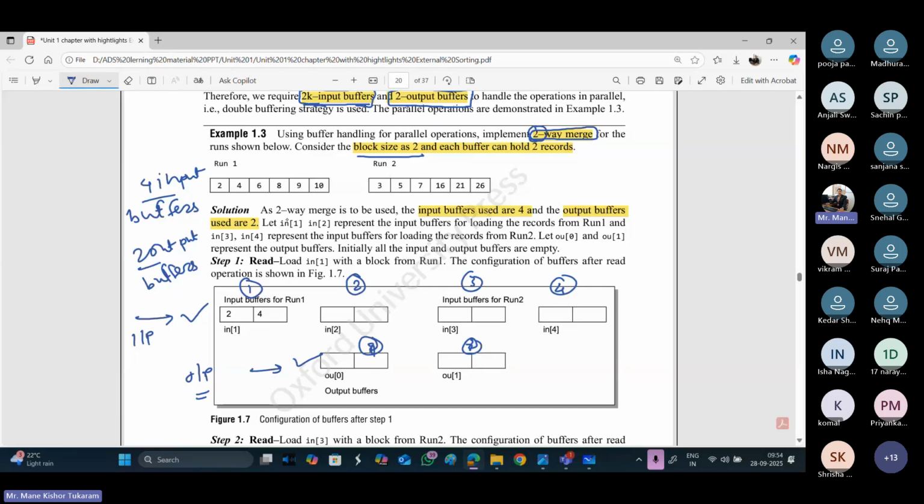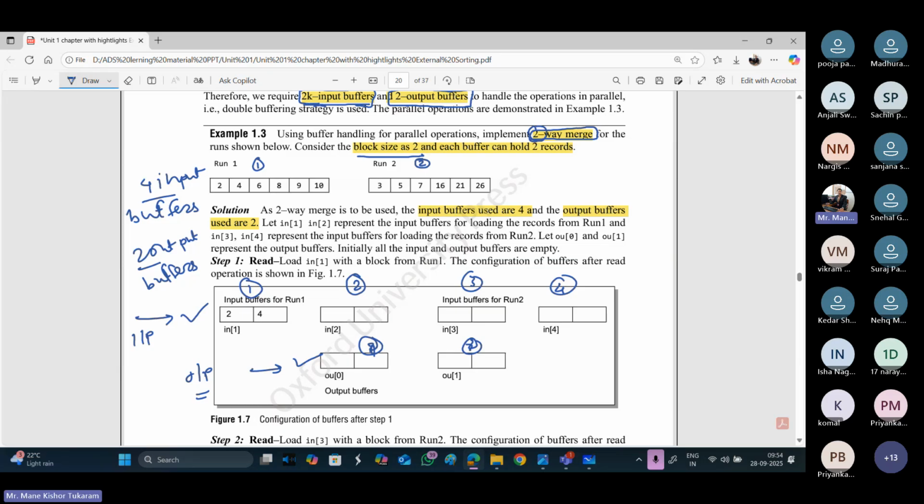Then here, this is the first run, this is the second run. Now what is my requirement? We need to consider a block of 2 at a time. In the previous example, we considered only one output buffer, that's why we considered only one element at a time.